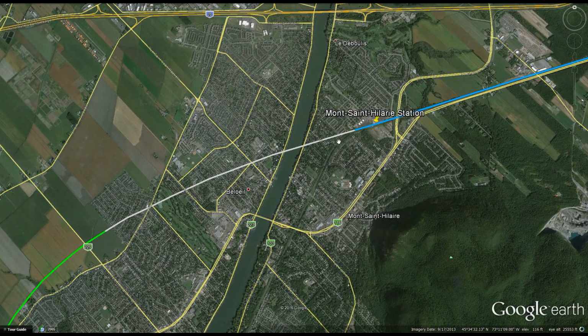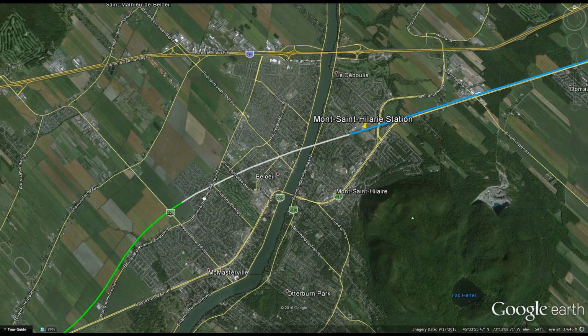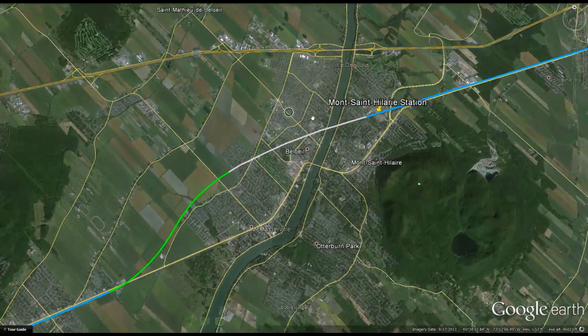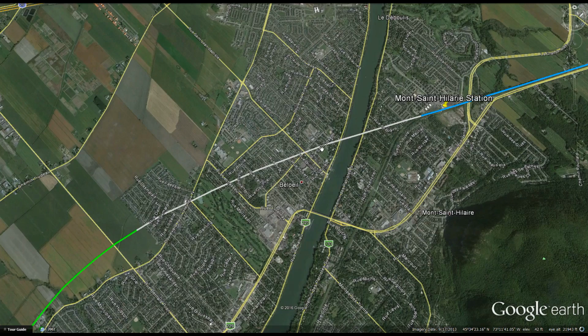Unfortunately, we have to build a tunnel. I don't want to destroy very many homes. I believe there are probably no homes that need to be destroyed in this entire project. And otherwise, if I didn't do that, I would have to make the line deviate all the way like this or continue along Autoroute 20, but that would actually be more expensive. So I decided, just build a tunnel underneath.